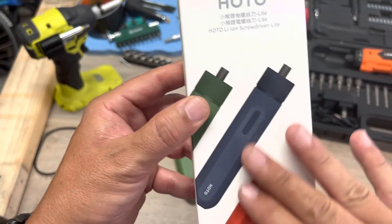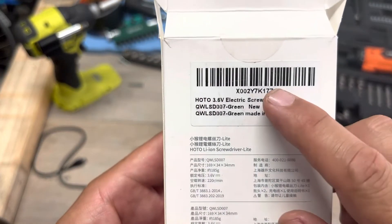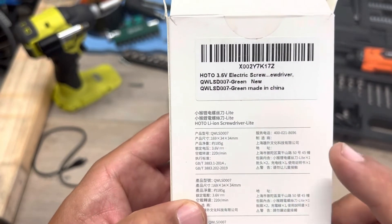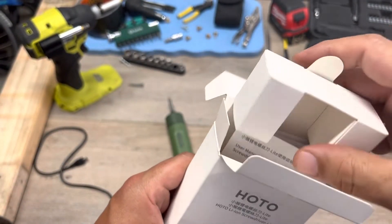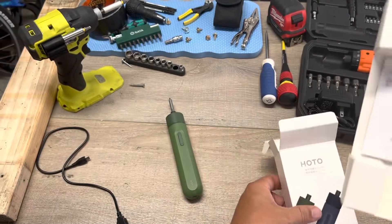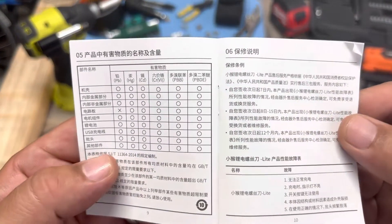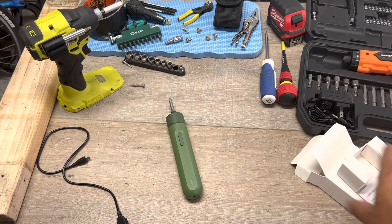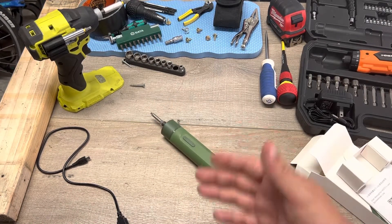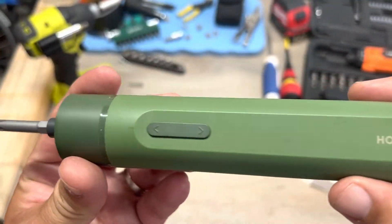This light, meaning this version. I purchased this about a month ago. I believe this is the model number — some information, a lot of Chinese, some more information on the box. I kept my box; I keep my boxes for my knives and smaller tools. The manual is entirely in Chinese, so if you're interested after my video, I'll guide you through what I found out about this small little electric screwdriver.